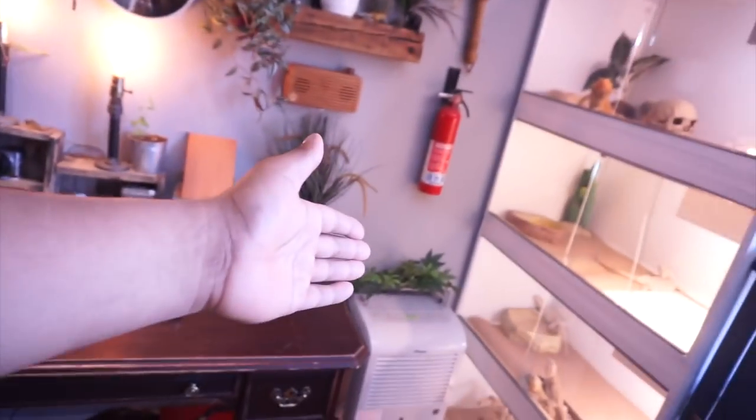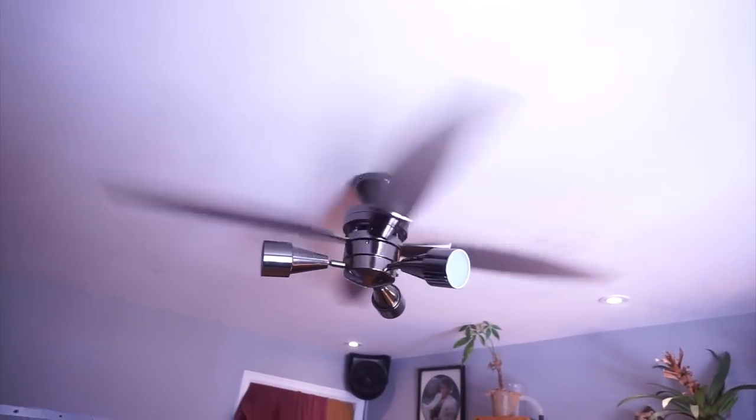But before I do that, I do want to point out that in this room I am adding a lot more fans to the ceiling and overall in my room, because I want to have a nice circulation of air in here, so that all the animals I have in here get a nice breeze inside of their enclosures. So I have one up here. I plan on putting one in that corner. I'm also planning on putting one up there. And I also have this one here. And then I have this huge one just spinning right in the middle. So it's going to be a little tiny vortex in here. And it's going to be cool because all of my reptiles are going to get a nice breeze inside of their enclosure. But I have to turn them off now. Great.